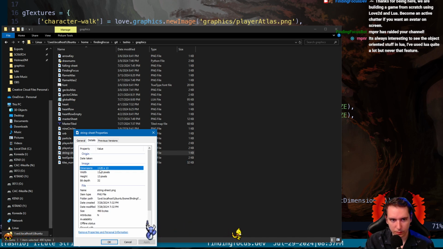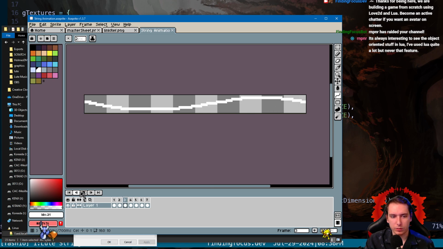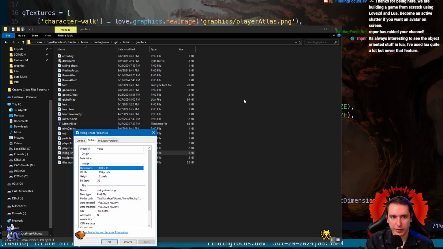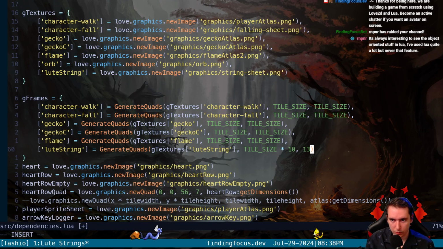Wait, why is this 1120? Oh, okay, yeah, 1120 is all 7 frames of it. So that's why, but the quad itself is only 160 wide. So 160 times 7 should be this 1120 by 13 high. So now we should have a lute string quad.